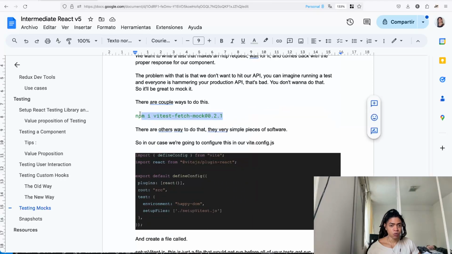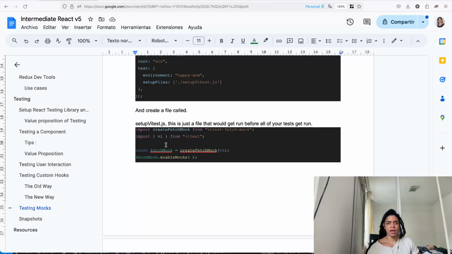In our case, we're using this, and also notify our test runner to say, hey, before running any tests, please set up this thing for us. Set up this configuration. In this case, set up or mock fetch globally.